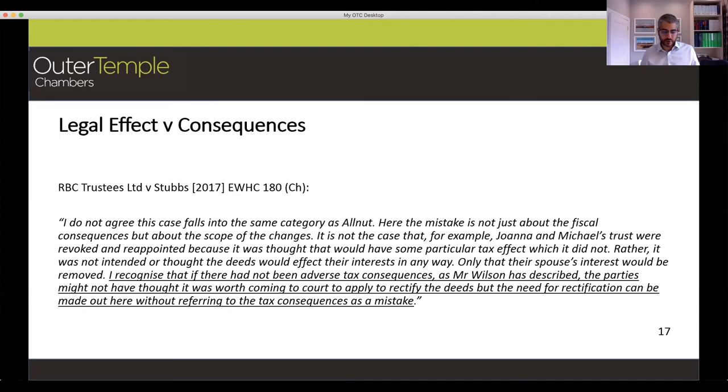Because if you have got a strong case, there aren't really cases out there which are being put in your way where the court is saying, well, we're terribly sorry, you would have succeeded and the test is met, but we're going to designate this as a consequences case, and so therefore you fail. Rather, in those consequence cases, what really happened was the applicant couldn't really describe or identify with enough precision what it was they were seeking to achieve in the first place.